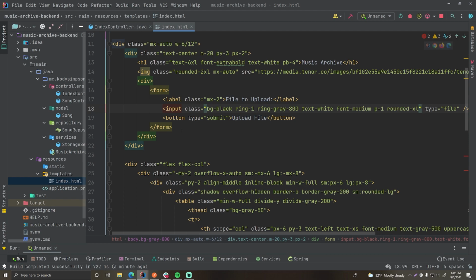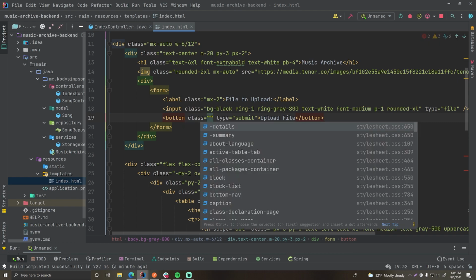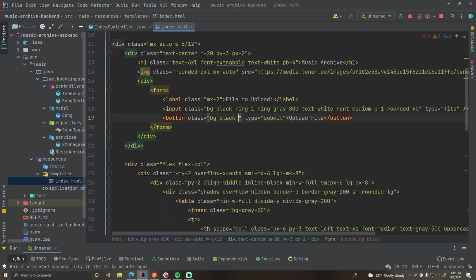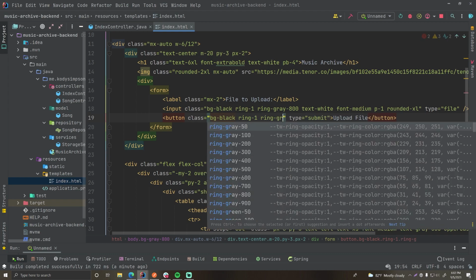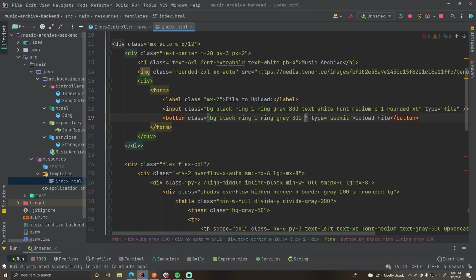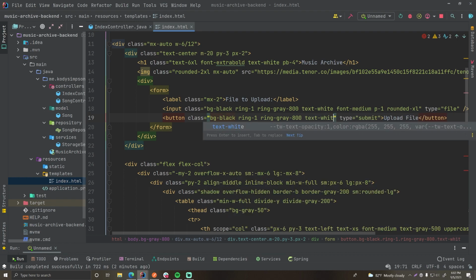So for the button, we'll do here class bg-black. We may adjust that as well. We'll see. Ring 1, ring gray 800. I believe our background is gray 800 if I'm not mistaken, something like that, so it might blend in, so that may need to be adjusted as well, but we'll see. So text white, so that sticks out better.